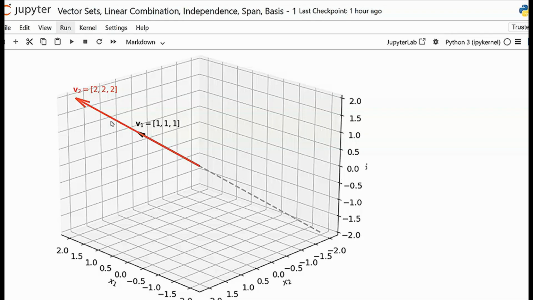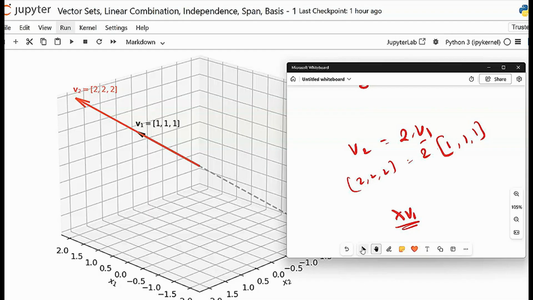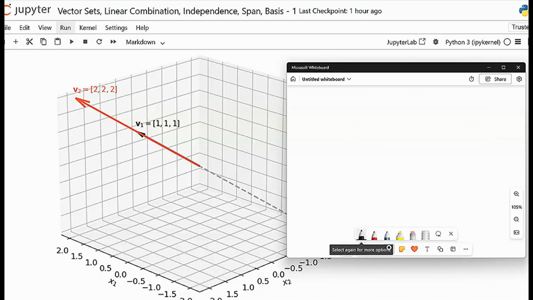So the first line we have 1 comma 1 comma 1, where the second vector adds no new direction. So the span collapses from an expected 2D plane down to a 1D line. What this exactly illustrates is one thing I just want to let you know, dear. Kindly just observe.